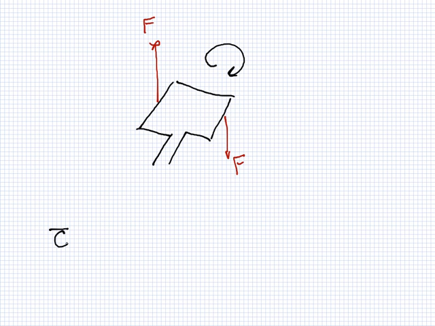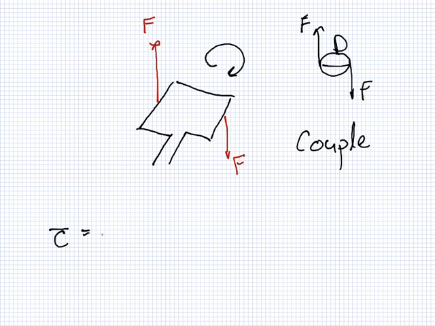What type of problem is this? We've seen this with the steering wheel. What was this called? The name of this system. This is actually a couple. Do you remember this? Where you have this and this and a distance between them. We did this, it's called a couple. So the turning force is just Fd.